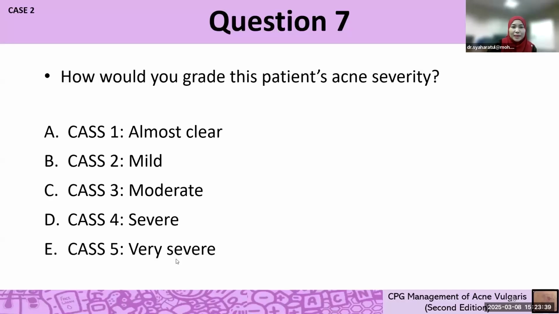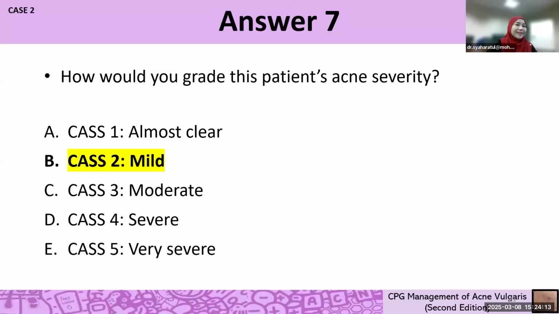So what do you think this patient has? Remember, what's the classification for 2 and 3? I think a lot more answered 3. A lot answered 3, I think, right? Let's see whether you're right or not. Let's see whether 2 or 3 is the correct answer. Now 2 is picking up. It's a tough fight between 2 and 3. Let's see what is the correct answer. Is it mild or moderate? It's mild.